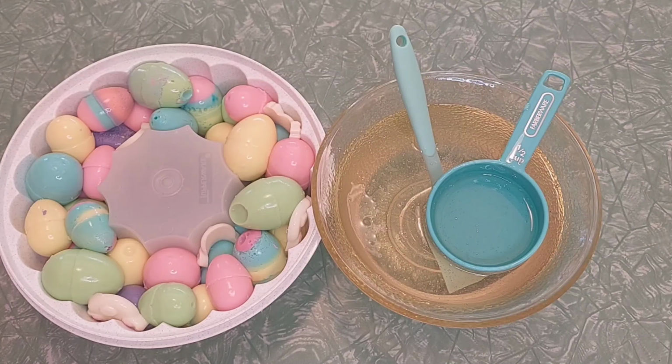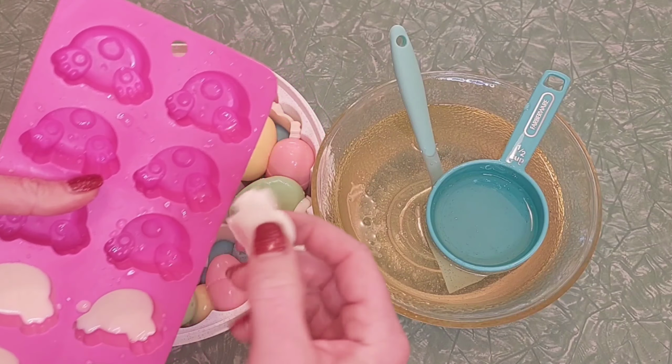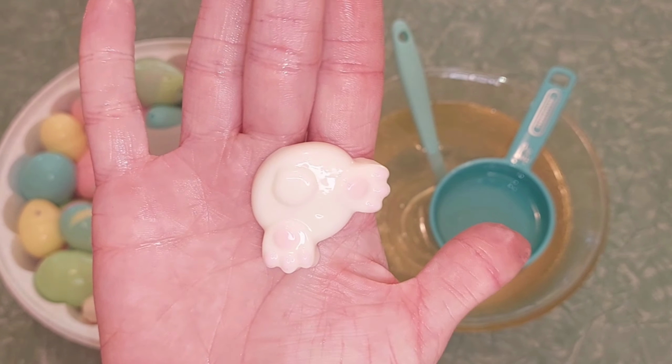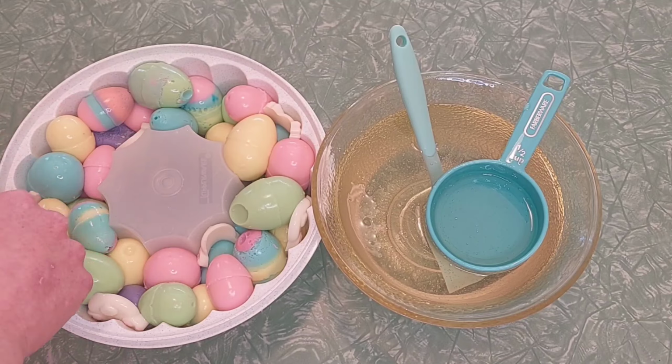So I decided to add a little hidden surprise to my Jello mold. I took a dollar store ice cube tray and used a little bit of the leftover pink and white gelatin to make these little bunnies to hide into my little Easter scape.